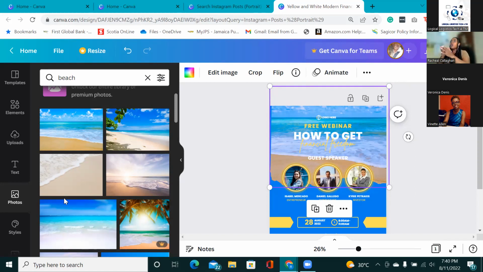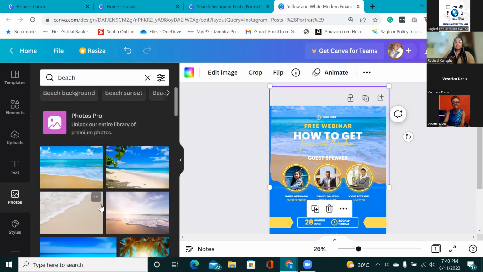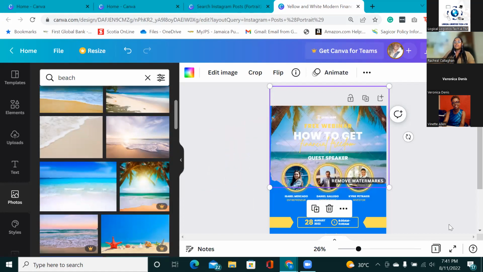So my recommendation is always look at the layout of the element that you're trying to replace and try to match that. If I have an image that is landscape, look for landscape images. If I have something in portrait, look for portrait images. So for example, quickly, these are all landscape images because they're wider than they're tall. But this particular image here is a square. If I pull that into it, it actually zooms in order to fit, which is not the most attractive thing for what you want here. It kind of messes with the flow.